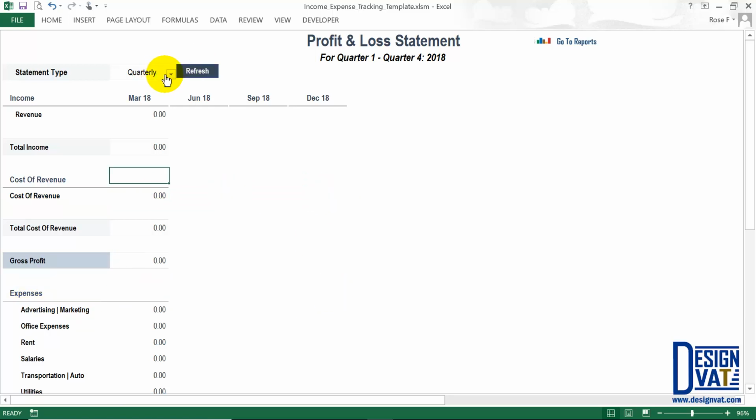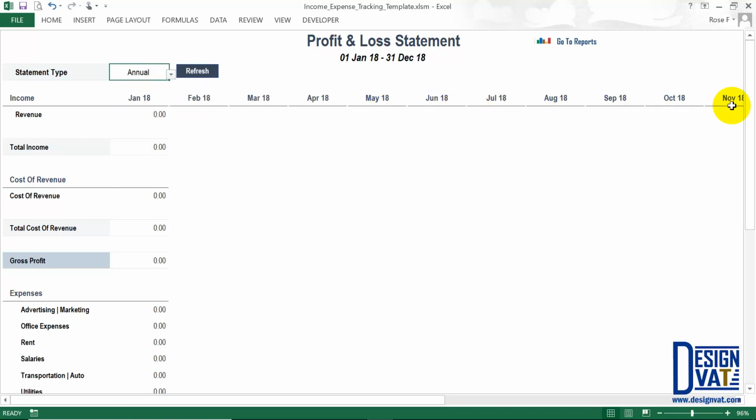In the same way, if I selected annual, you notice the template will list the 12 calendar months from January up until December. And if I click refresh, it's going to do the same thing, but this time around on a monthly basis. So now I can do month-to-month comparison. I can see if I earned more in January than February, if I'm progressing as a business, or if I'm retrogressing. So this way you can better appreciate your business data.